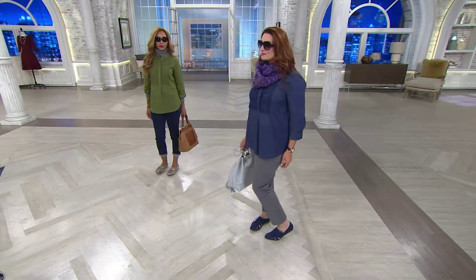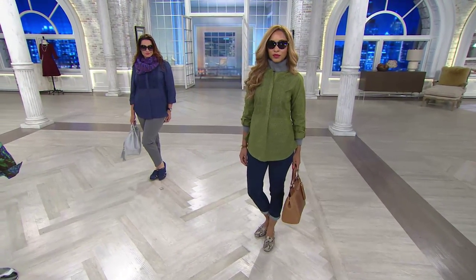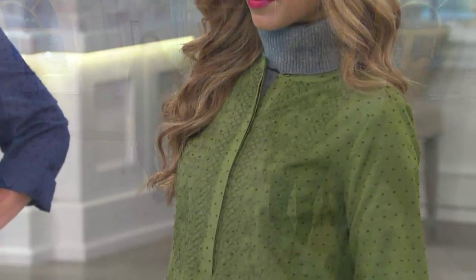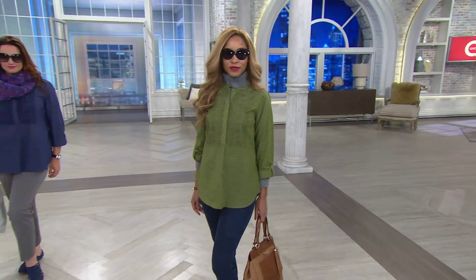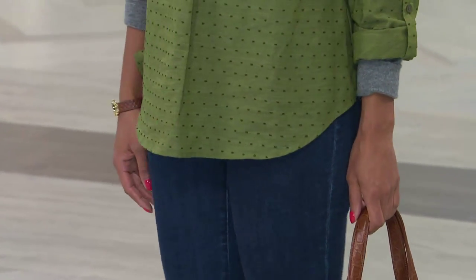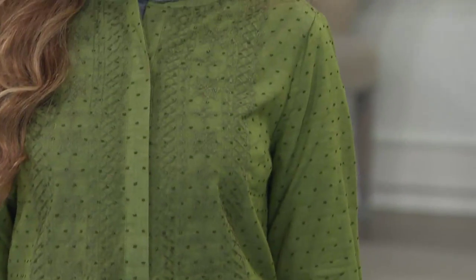I feel like this is the kind of top you wear when you're on a cruise with your linen pants or a seersucker pant, and you throw this top on when it's really sunny and the sun is beating down. But then look at Brenda — she got inspired with it. She's winterized it, putting cashmere underneath. If you have another fine gauge sweater, this is just the perfect weight to layer underneath. The length is right, the little smile bottom gives you that shirt-tail hem, and the interest of the embroidery is really cool. It's a beautiful piece.